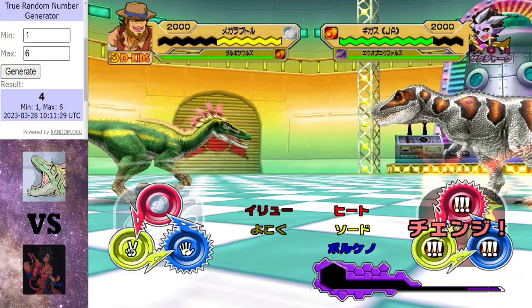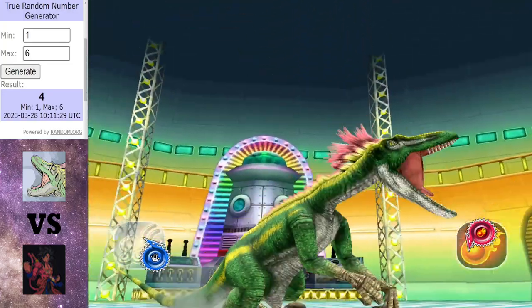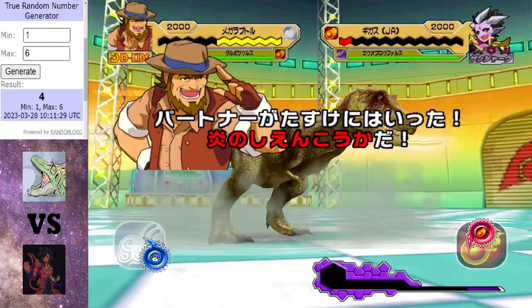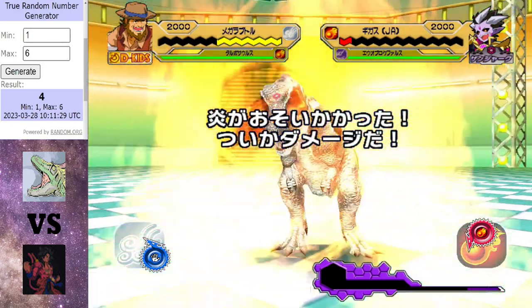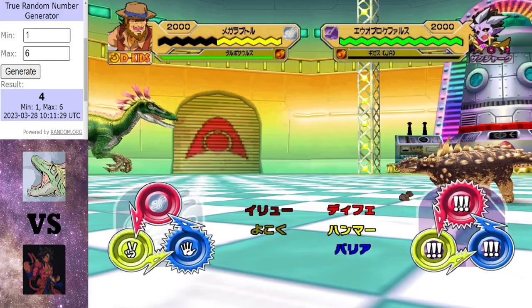Oh, the crit! Ooh, I get a crit. It's a neck crusher, which is not affected by type disadvantage, which is why I used it to deal with fire dinosaurs. Look at this! Tarbosaurus earning his dough again. A Gigas goes down. Ooh, I like that.